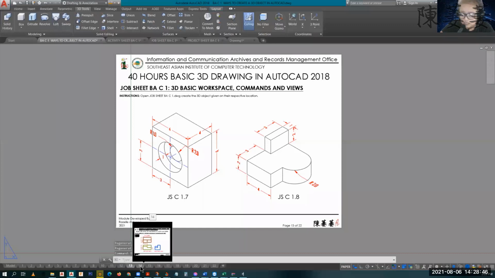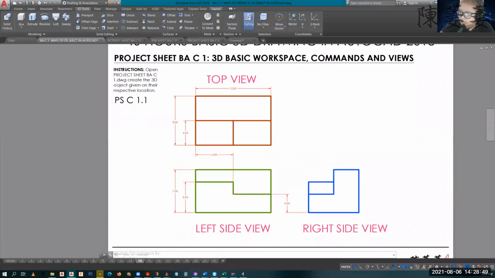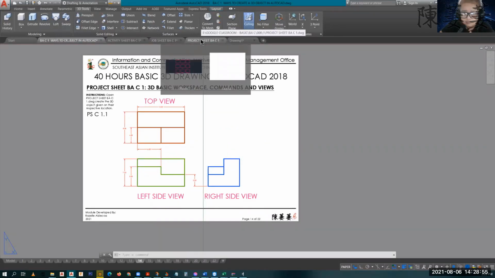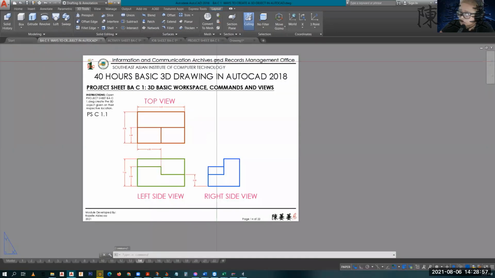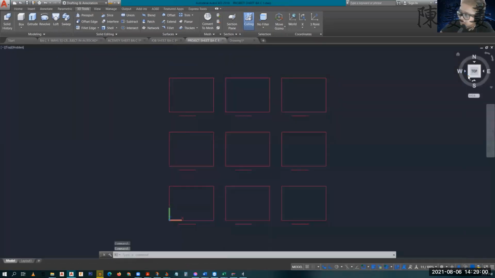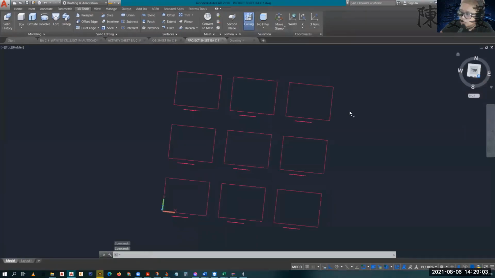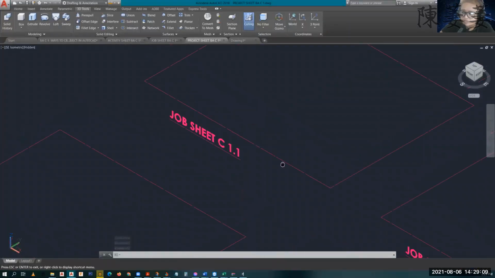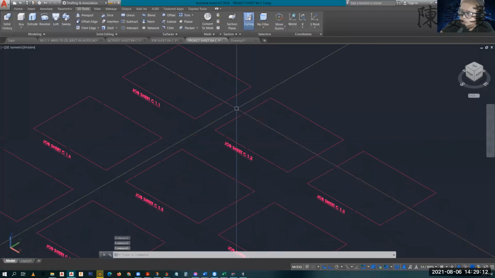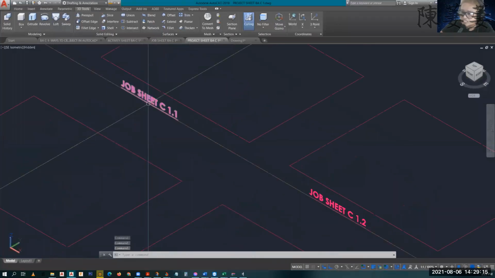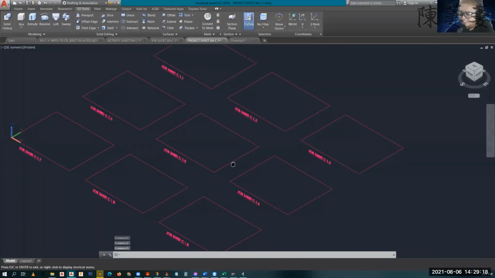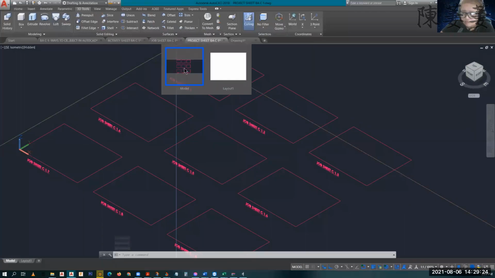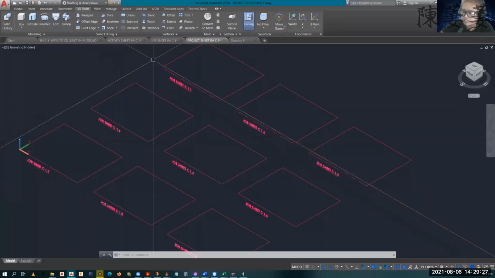Now, next one is the project sheet. Sa project sheet, same lang, dun nyo lang din gagawin sa project sheet na file. Okay. Tapos, open natin si project sheet. Again, southwest or southeast. Depende po sa inyo. Basta naka-indicate naman dyan yung number niya. So, 1.1 dyan. 1.2. Eh, bakit job sheet? Project sheet yan. Sorry. Hindi na-edit. So, yan. Basta ito, project sheet na file, project sheet din yung lalagay nyo dyan.